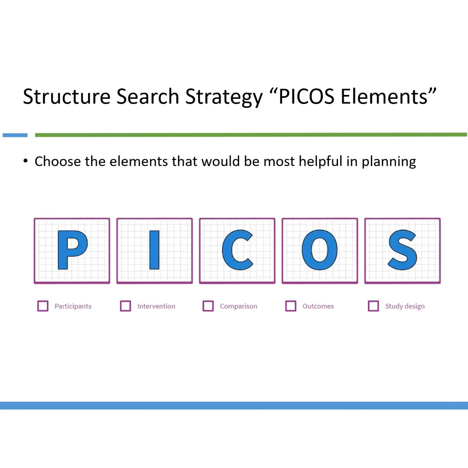So looking at the PICO elements, which PICO elements do you think are most important to be included in the search strategy? You don't have to include all the PICO elements or all the keywords related to the PICO question in the search. The most important include the population, the intervention, and sometimes the study design. That really depends on your question, but these are the three usually common ones. Sometimes you include the comparison if it's very important.